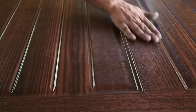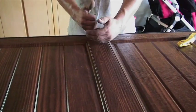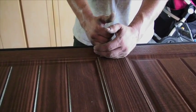The wood grain used to always run long ways. Now they're running it up and down, and then at the top they got it split here and here so it looks more authentic to wood.